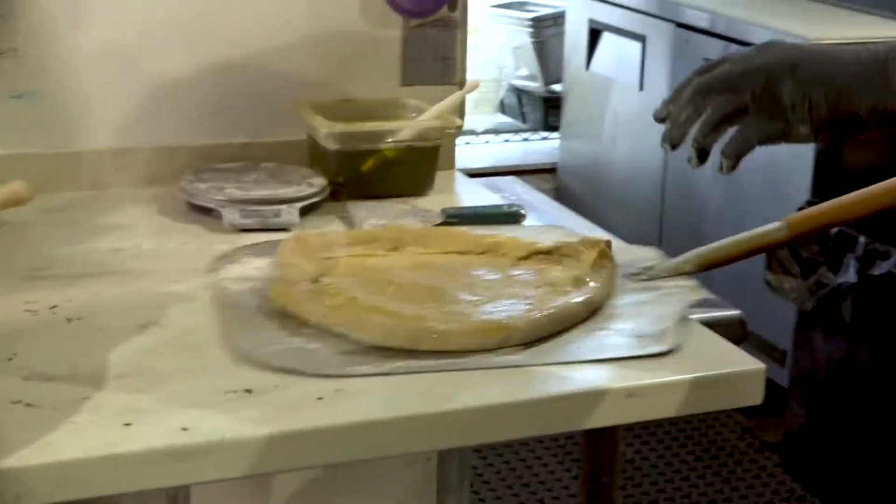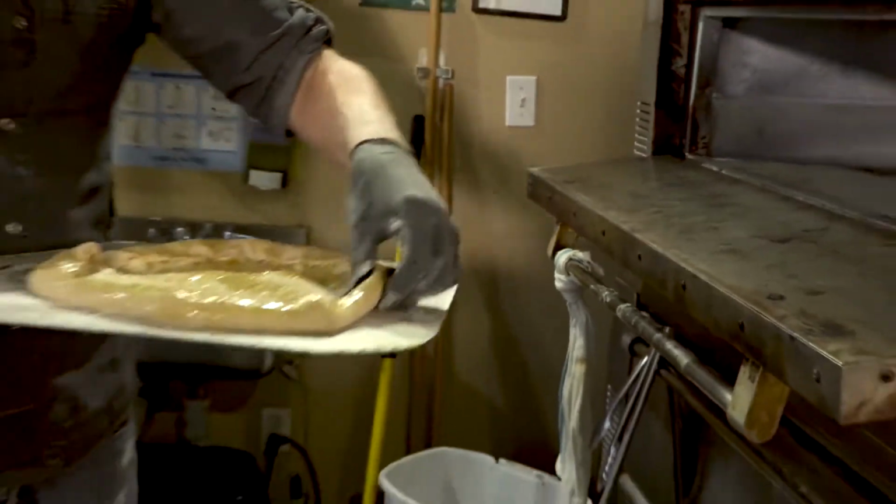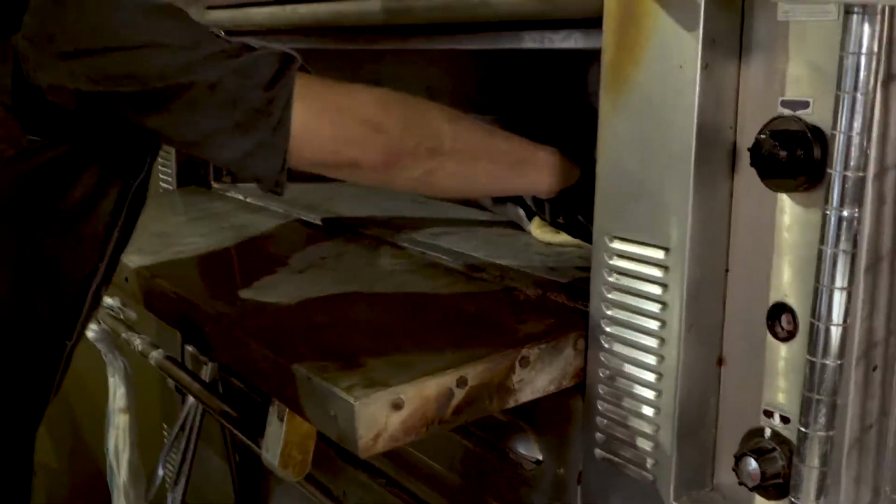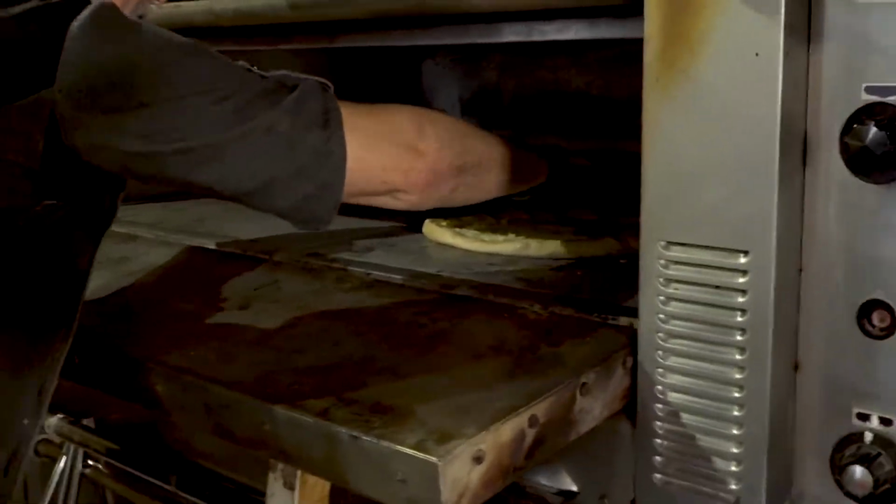And is there a reason why you do this? This is the pre-bake version. We're a big fan of doing pre-bakes because it is easier when we have a bigger crowd. So we only do this for literally 1 minute. That's going to make the whole crust solid. So when we actually get to place it, we'll put it on top of the screen, and then we'll do all of our toppings on top of that.